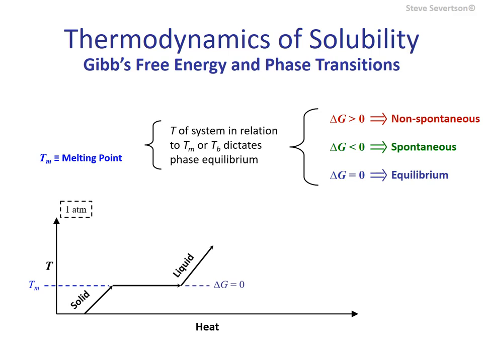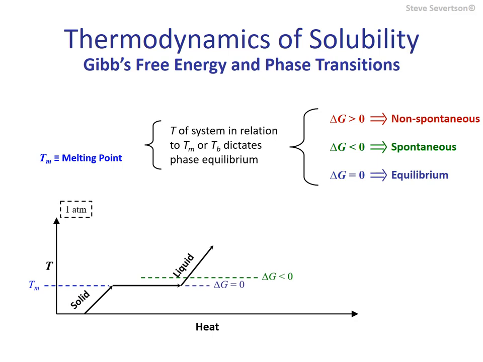Adding heat to the system does not increase temperature, rather it results in the conversion of more mass into its liquid form. The free energy change associated with the melting of a solid at its melting temperature is zero. This is a reversible process occurring under equilibrium conditions. However, if the solid were placed in an oven above its melting point, it would spontaneously convert to the liquid state, and the free energy change would be negative.